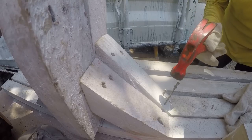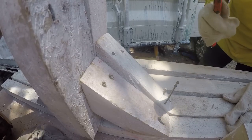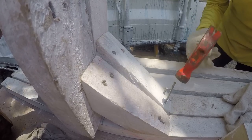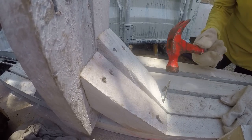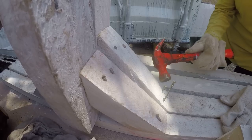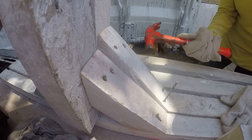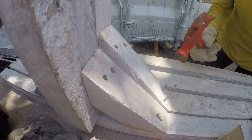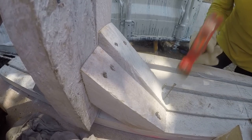Small taps. There you go. Just double tap it. Keep it up just like that. It's okay, until you get used to the hammer. This is a different hammer than the one you've been using. You've been using the little boy's hammer, the baby hammer. Good. It's not cracking. It's good. Don't worry about it.